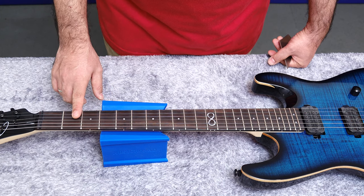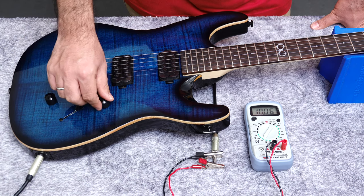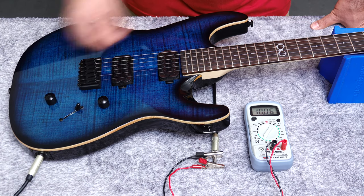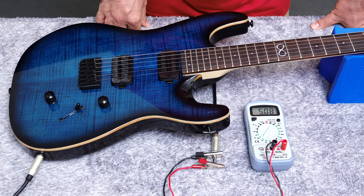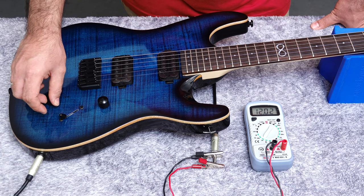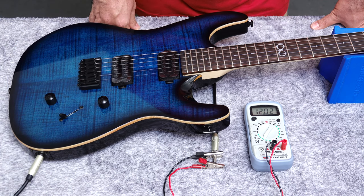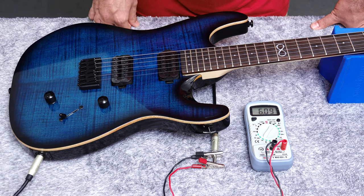So, excellent leveling job. The neck pickup has a DC resistance of 10.06 kΩ. This is with the tone and the volume at full. In coil split mode, the reading is 5.08 kΩ. The bridge pickup has a DC resistance of 12.02 kΩ. In coil split mode, it's 6.09 kΩ.